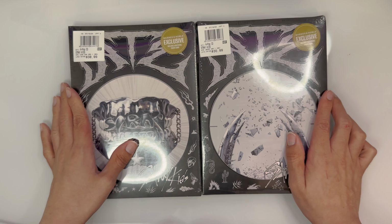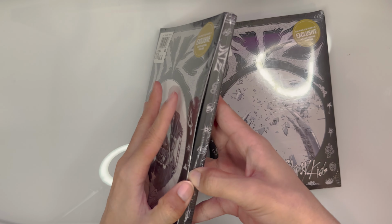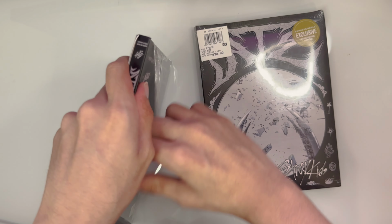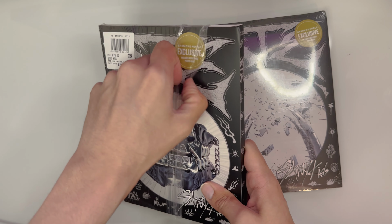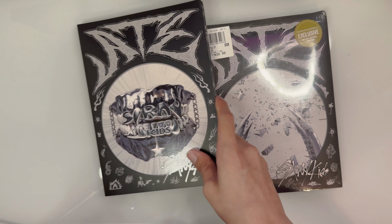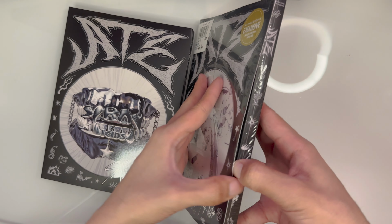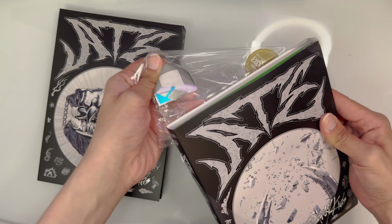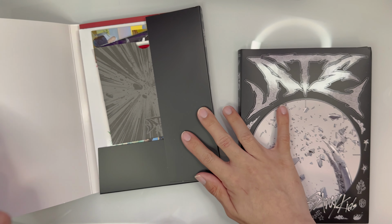All right, it's Barnes & Noble time. And we're just going to get right into it because we're just going to open them quickly and see what photo cards we got. I know the Barnes & Noble versions have an exclusive photo card. Stray Kids are actually taking pictures as units. So the Barnes & Noble cards are unit photo cards. And we're gonna open them at the exact same time because I'm gonna be too excited for the first one that I'm gonna need both of them open. All right, now that they're both open, let's go with this one first.